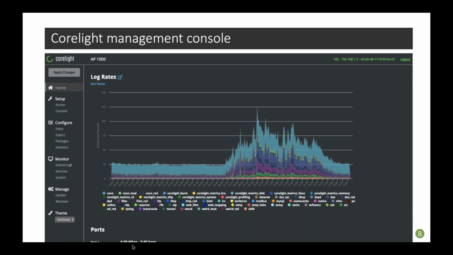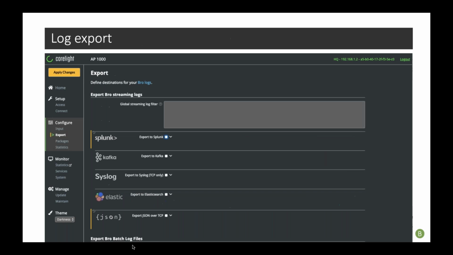As an example of what that looks like, within the management console, we give a lot of visibility to what the actual network traffic looks like. So you can get the health of your environment, you can get the health of the Corelight sensors. One of the key things with network security monitoring, for example, is packet loss, right? Are you actually getting all the visibility that was originally intended with those VPC traffic mirrors? That can be pretty tricky in the open source world. It's something that we make very transparent with the Corelight commercial offering.